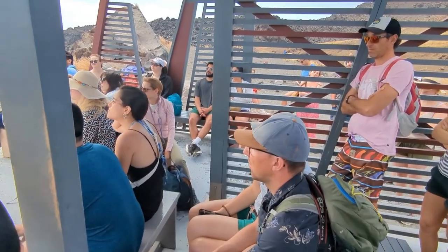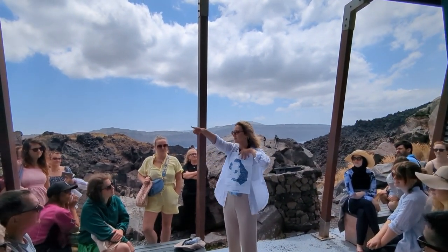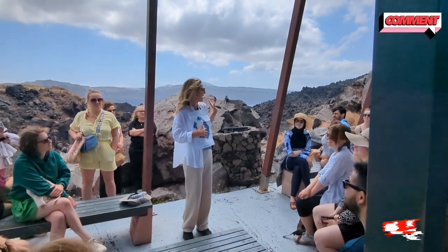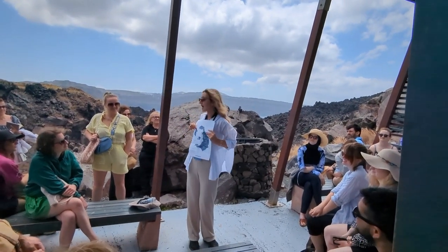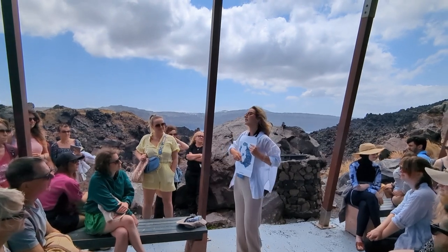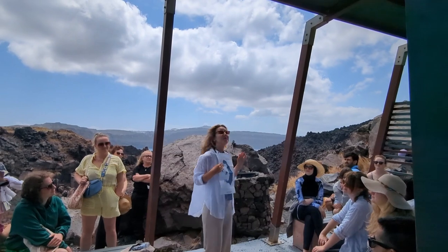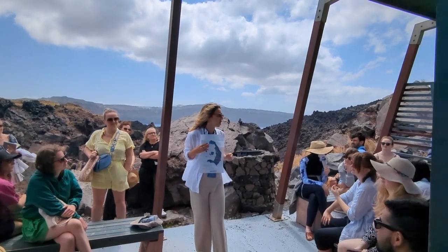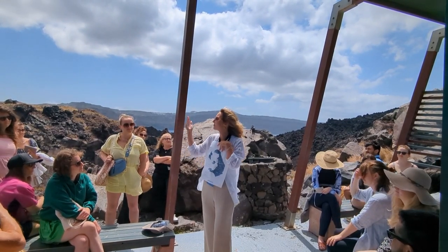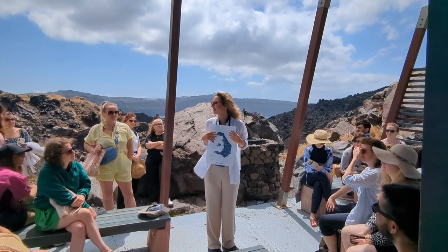Here in Santorini there are three settlements. The first is in the region of Ia — you might know it as 'Oia,' but the correct Greek is 'Ia.' The second settlement is on the west side of Thirasia. The last settlement in the south is Akrotiri. Akrotiri was the Minoan settlement and it is an archaeological site you have to visit. We also call it the prehistoric Pompeii of the Aegean, because like Pompeii in Italy, it was buried by the eruption. Excavations found weapons, artifacts, and vessels — but no skeletons, no human remains.